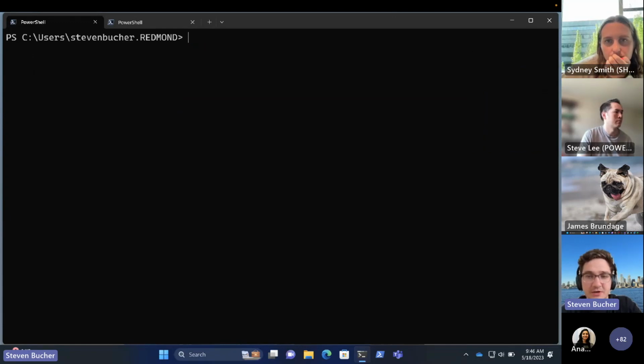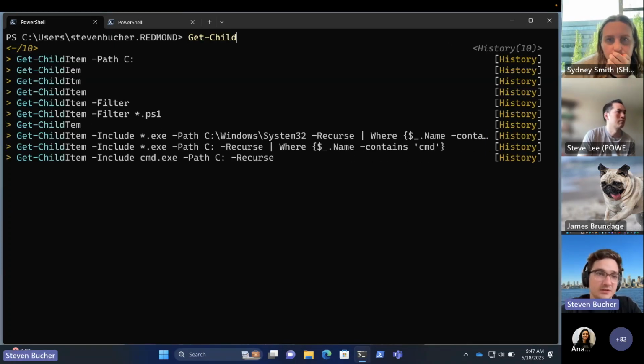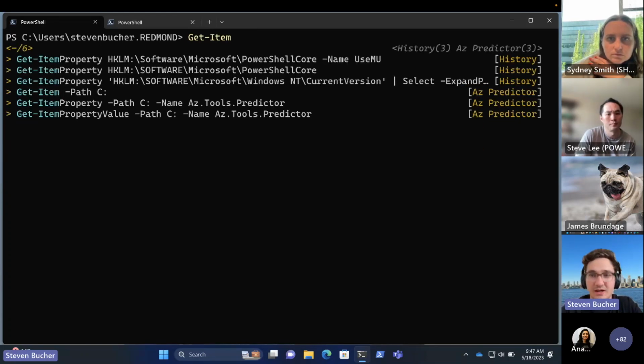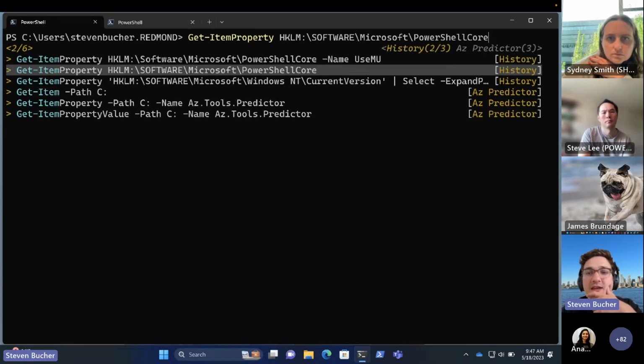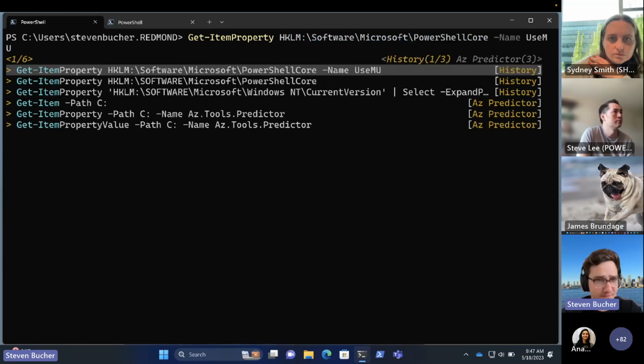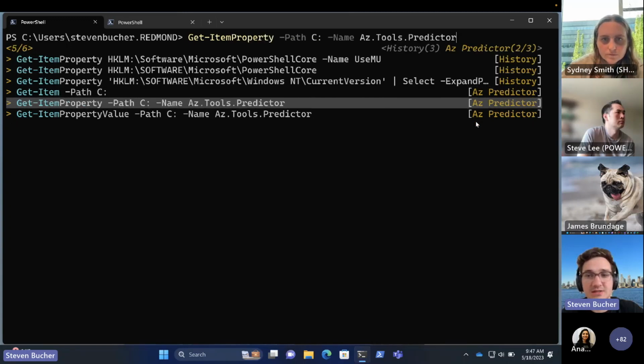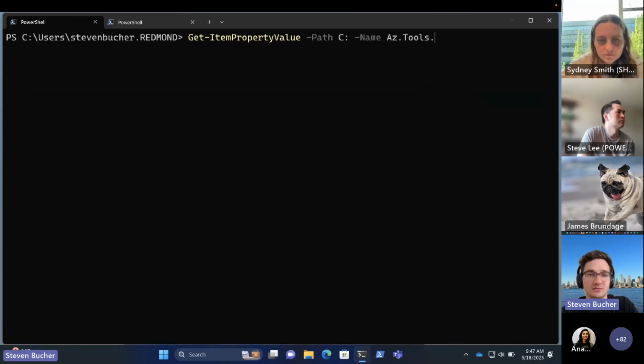So right now I have AZ predictor and our completion predictor, which I'll talk about in a moment, installed. But if I do Get-FileItem, oh no, these are all history. I need to show something that has a predictor. So I'll take a look at some of the AZ predictors. As I showed off in our last beta, we have this new metadata line that shows you where you are in the scrollable list view here. It gives you a little bit of a navigation tool for the different predictors you have installed. But one thing we added for plugin predictors is actually, hang on.